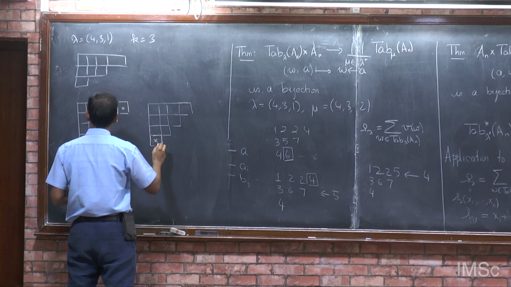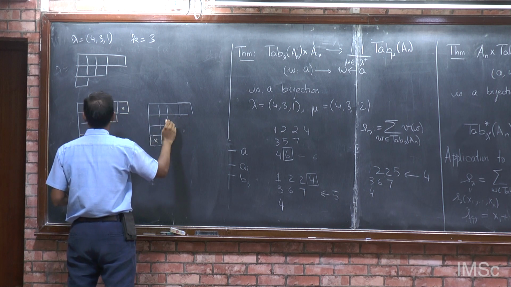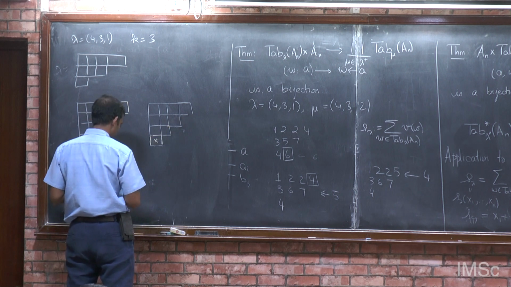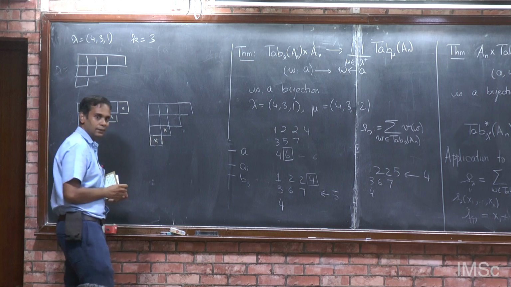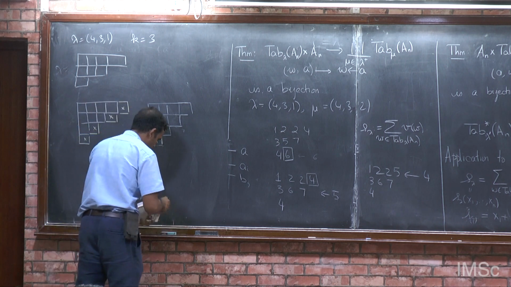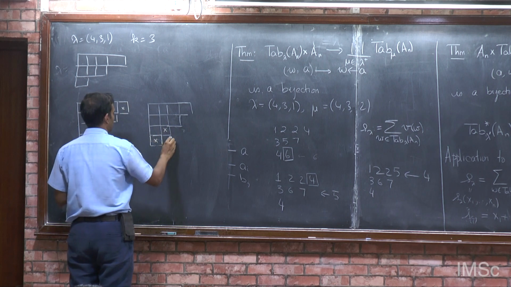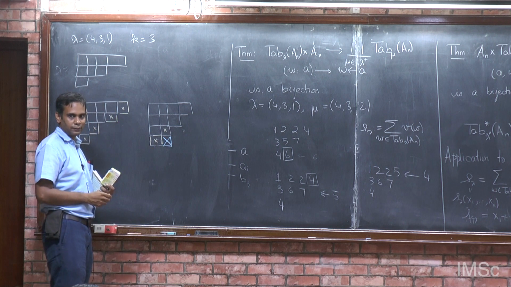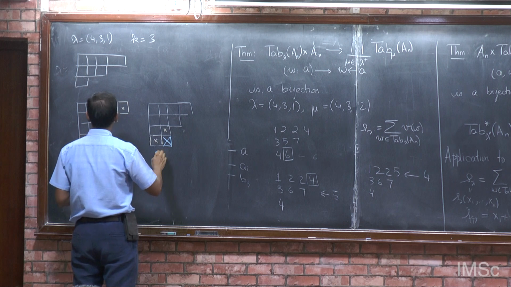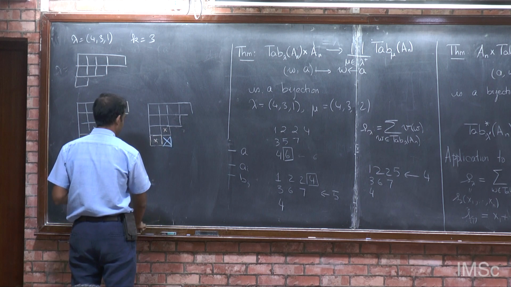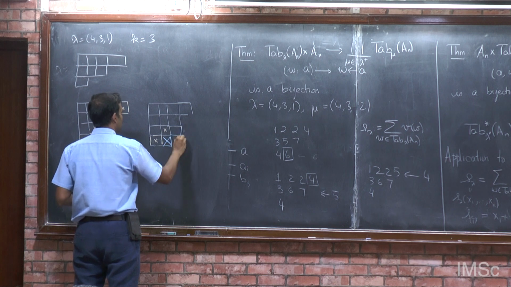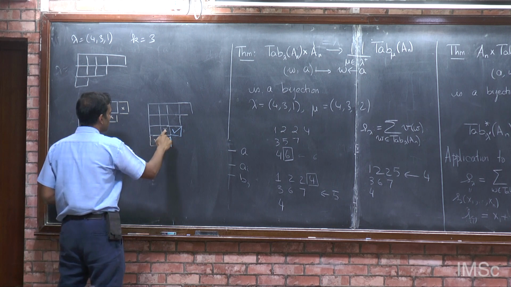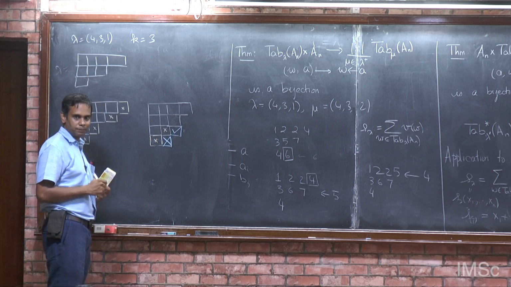So, say this was my... sorry, these are not there, right? Suppose I have added my first box here and I added my second box here, then I cannot add the third box here because it would violate the horizontal strip condition, right. But I could maybe add it here, this is allowed, this is allowed, right. I could add one box here, one box here and one box here, that would be a horizontal strip.